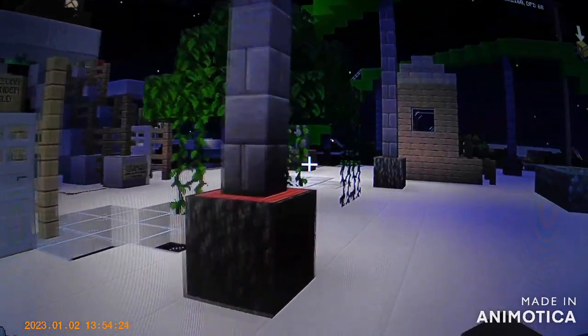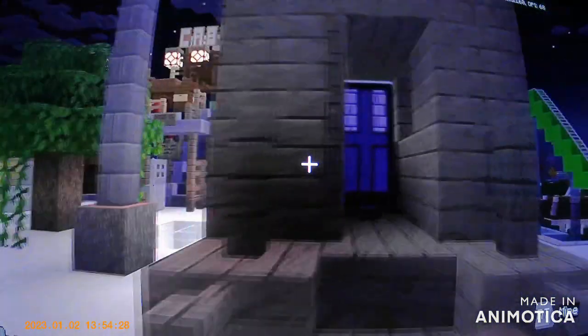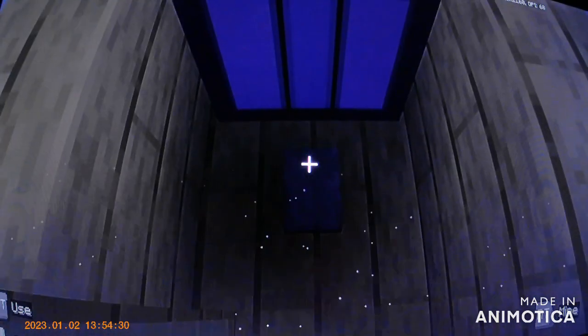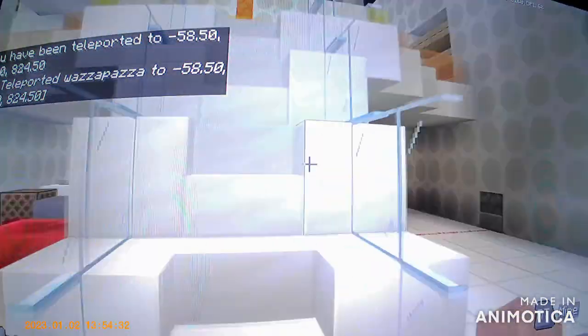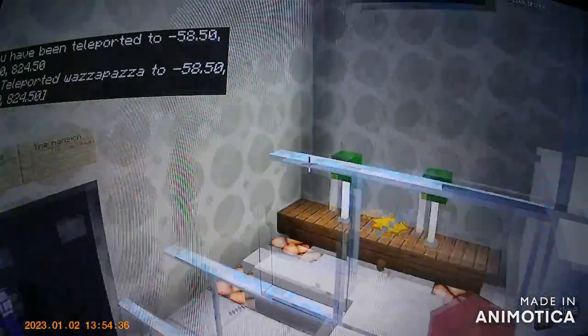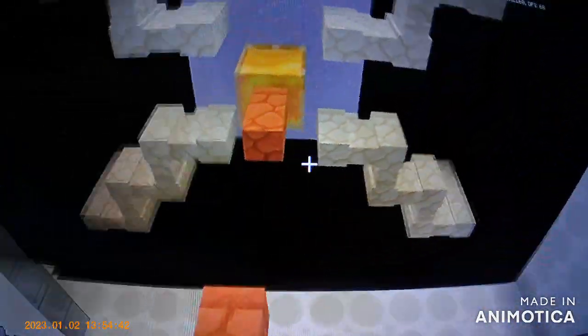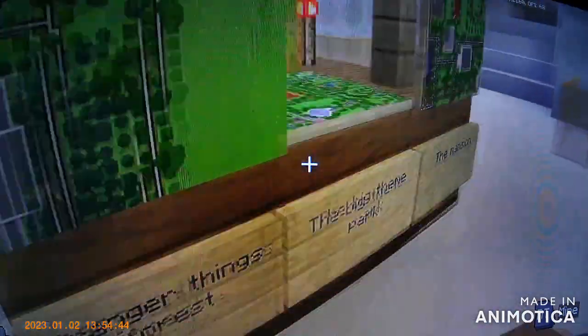Hello and welcome to the next Minecraft video, and this time we're going to be starting in the TARDIS, which is technically a transport system. It can take you to different locations, but of course there's a lot to see in here anyway. It's got the time rotor in the middle as the console.